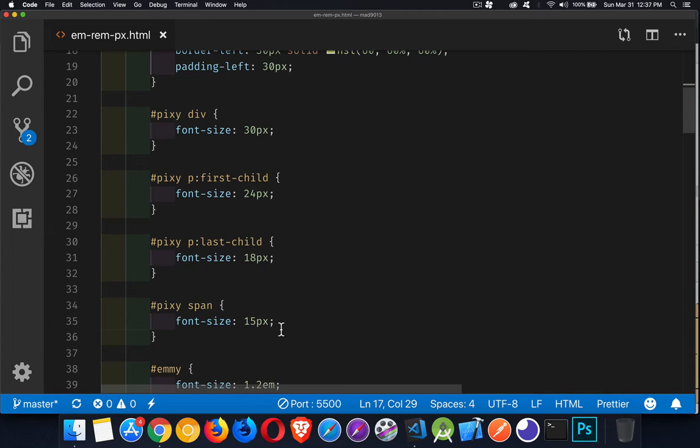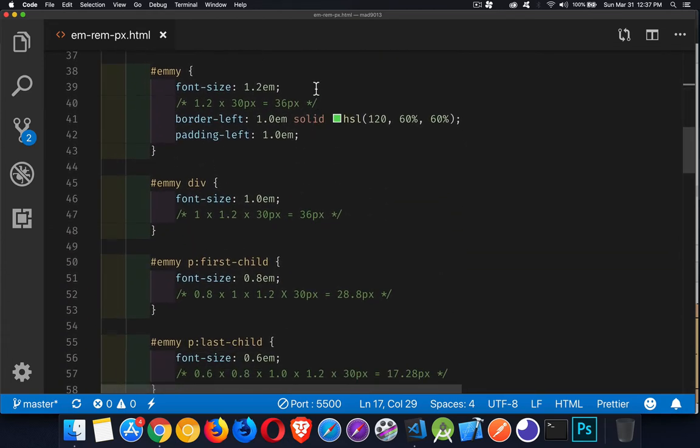But if I want to do something with a media query where I'm changing the font size, and I've got it set on all these elements, that means in my media query, I have to replicate all of this, and I have to change each of the individual values. I have to do calculations myself to figure out what is the new scale that I'm going to use, what are the new sizes that I want to implement. So I'm stuck with rewriting a lot of code for every media query.